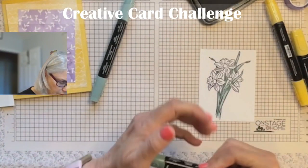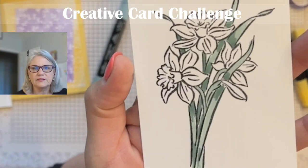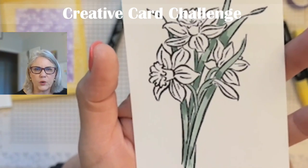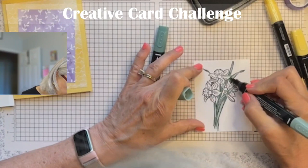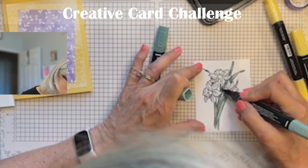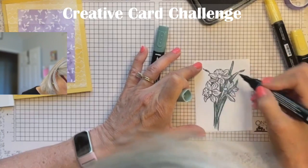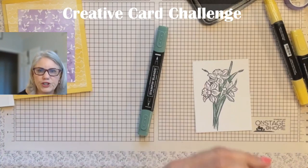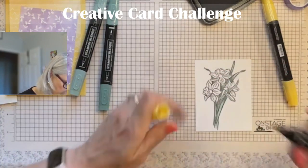But anyways, so there, I've done my leaves. Let me pull that up so you all can see that. There we go. And all I've done is I took the light and then I took the dark, and the dark is wherever a shadow would be. And now I'm going to go back with my light and I'm going to blend where the two colors meet. And that's all I do for shadowing. Okay, now for my daffodils, I do the exact same thing. I just come in here with the light.